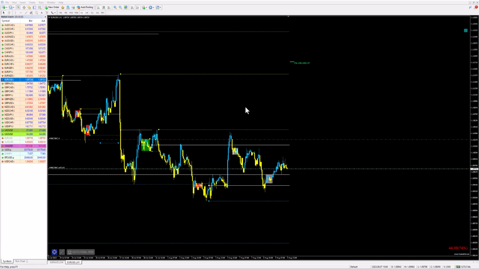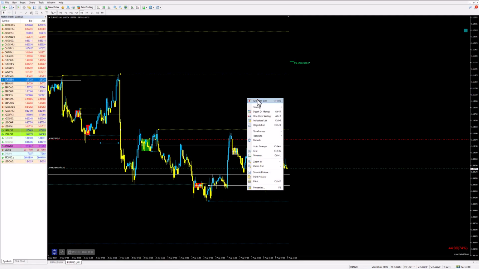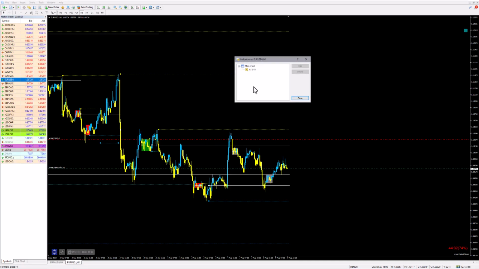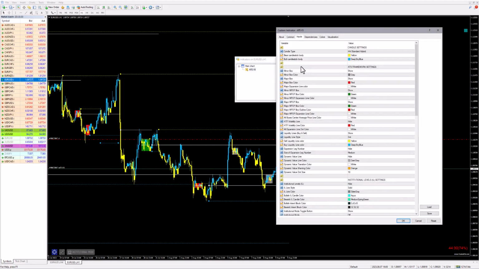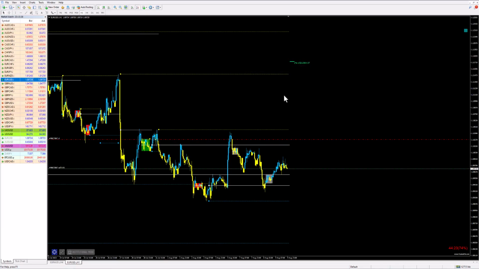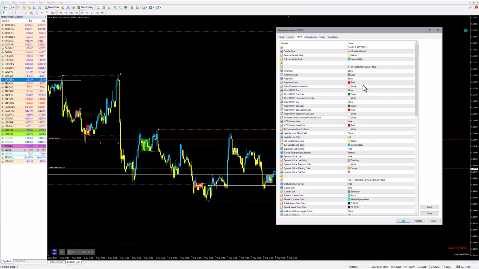To get into the input section is very simple. Either right-click on your charts and go ahead and click into Indicator List, highlight ATS version 5, and then finally edit, and you should get this box that shows up. Another easy way to get into it is simply find some of your candles, go ahead and double click on them, and your inputs panel should pop right up.